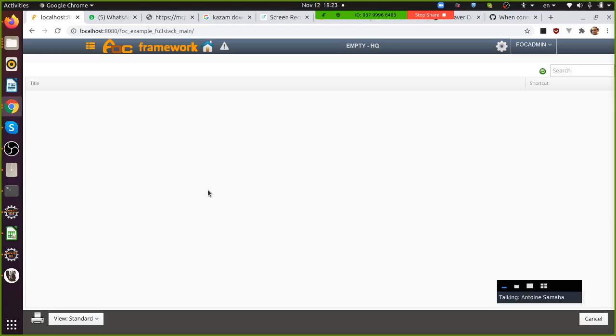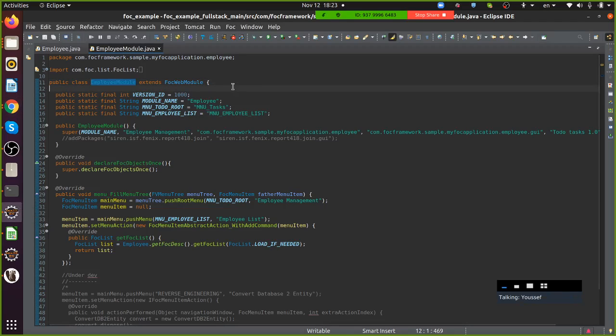So to get back to the idea of the module, yes, go for it. I have a question. Is it mandatory to have a different module for each distinct entity? No, not at all. You can have as many entities as you want, and you should mainly organize them in business logic. Let's imagine that you are building an ERP with an accounting module and a stock module. So typically you would have an accounting module and a stock module here. In the accounting module, what do you have usually?